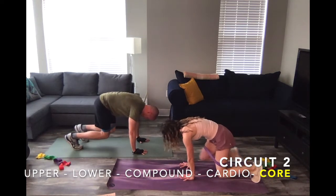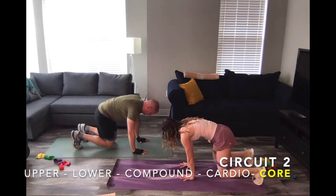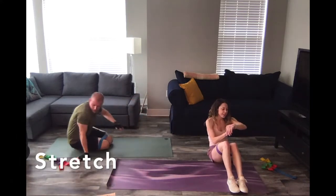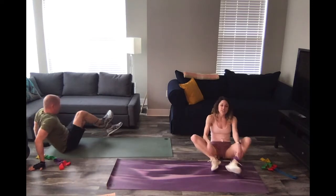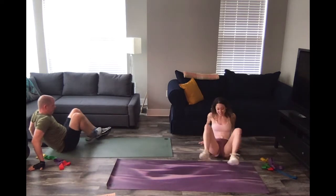6 more. 6, 4, 3, 2, have a seat. Take your band loop off. I know, that's like music to your ears, right? Let's start to stretch it out. 35-minute workout. You can get it in, it doesn't have to be anything crazy.